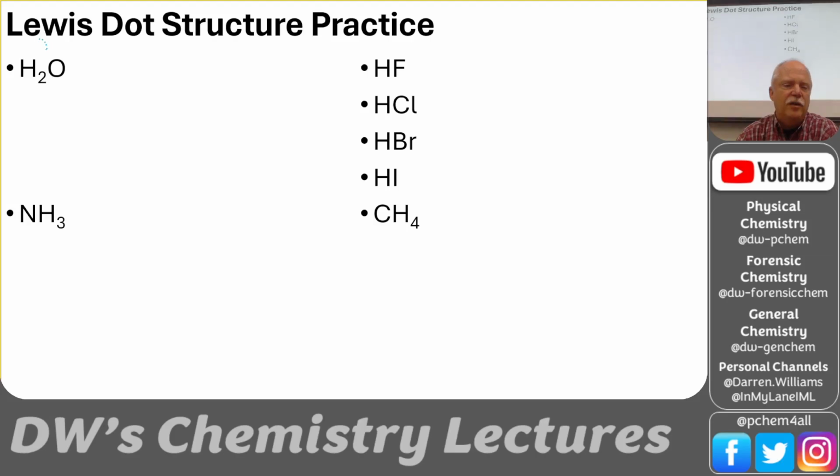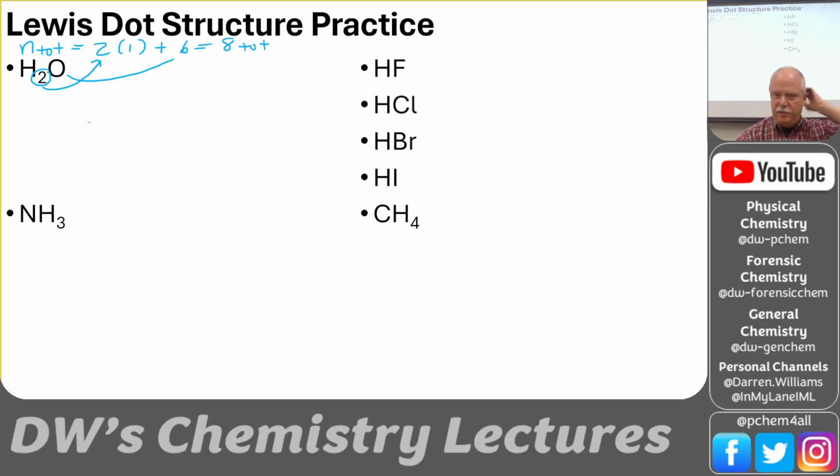So let's add up the total electrons. Okay, so in total is equal to 2 times 1. All right, so we have this 2 here. There's 2 hydrogens. And for each hydrogen, the valence electrons are 1. They're in the periodic table. Plus 6 for the oxygen. So we have 8 total electrons.